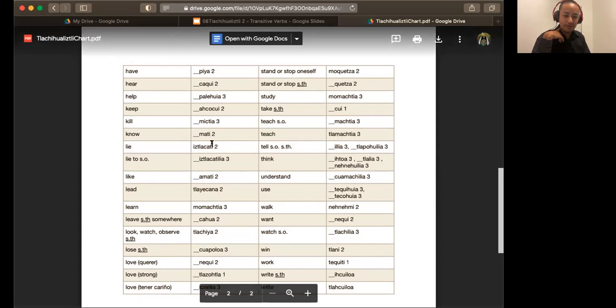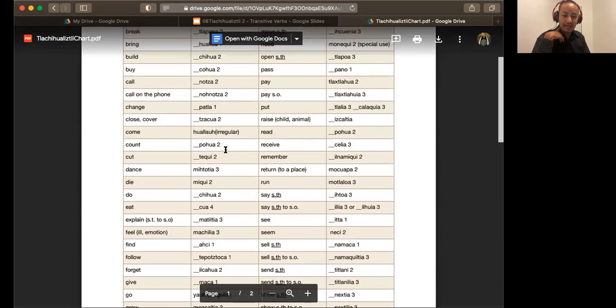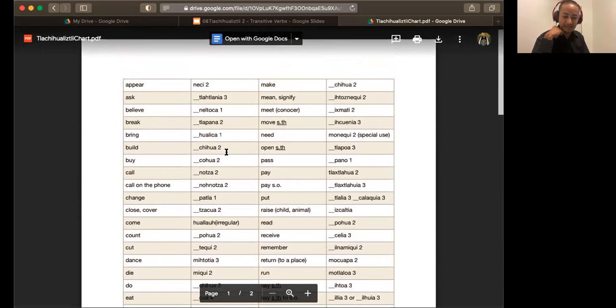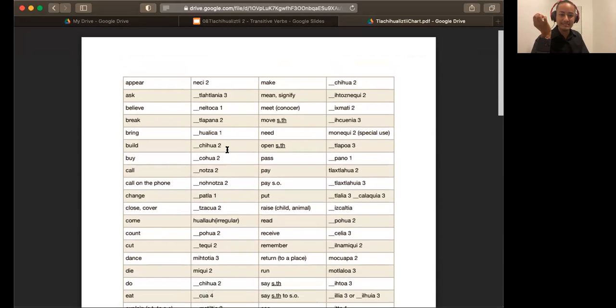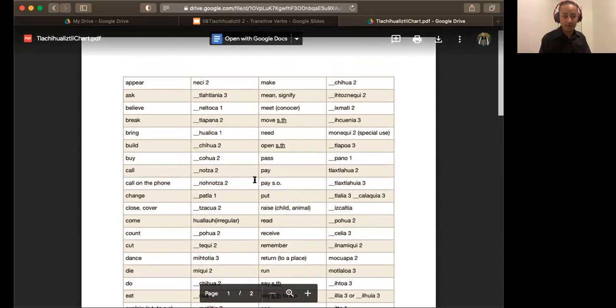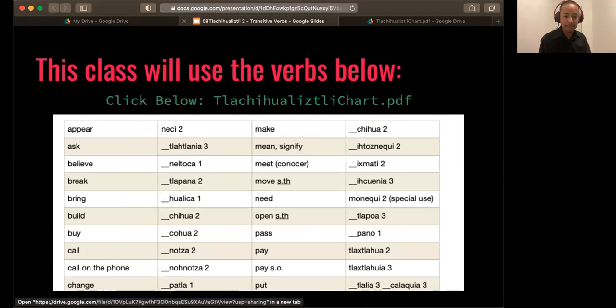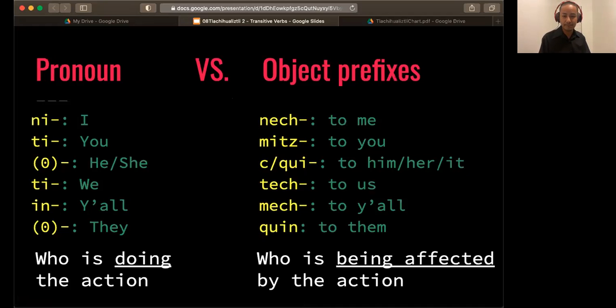You'll also notice that all the verbs have numbers attached to them. You don't know about why yet, but I'll tell you that every verb also has a class number associated with it that tells you how to create the past tense form of that verb. So you'll be using this chart as well in the future when we learn about the past tense of the verbs. That's what that number indicates, but don't worry too much about it for now. Okay. All right, so make sure that you access that chart later, especially when you're doing the homework, because I made the homework off of that.